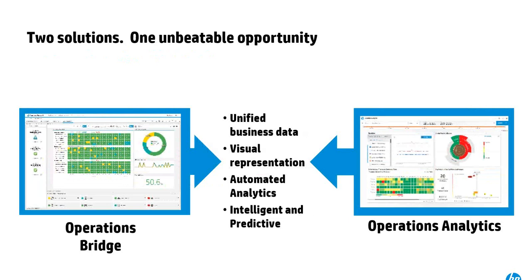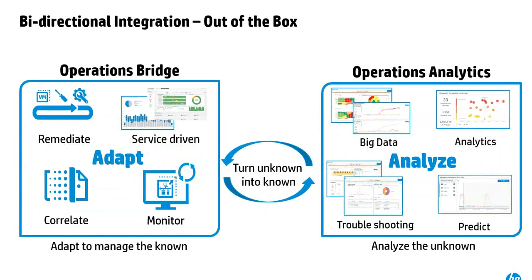When we're bringing to our customers our event management solution Operations Bridge with Operations Analytics together, for those who are interested in the out-of-the-box integration that we have between our Operations Bridge and Operations Analytics, the customers are able to operate in two domains at the same time. They're able to leverage their topology-based correlation and rule-based correlation for the problems that have been known. And with Operations Analytics, they're able to analyze the problems that Operations Bridge has not been able to identify as a known problem, so it becomes an unknown problem.